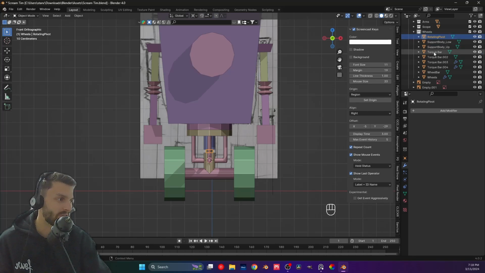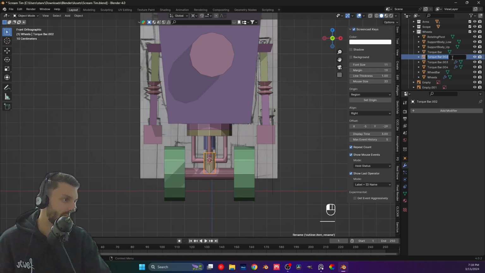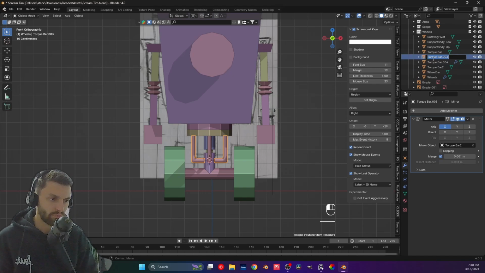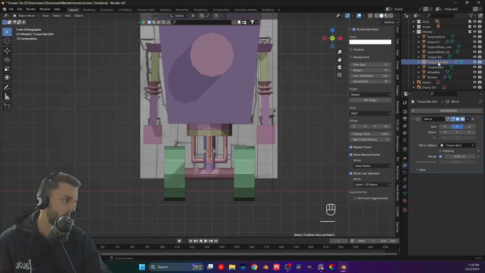I honestly don't know how to name stuff. I think a lot of you did realize that. This is going to be torque bar 2 because there's nothing really I can name it otherwise. This will be support 1 and of course support 2. And that is pretty good.